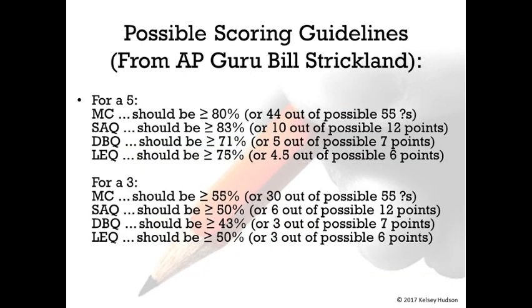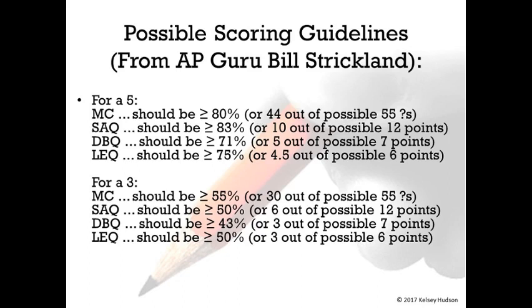So, now you've been schooled on how to do all parts of this awesome exam and get yourself a score of 3, 4, or 5. If you want to take a look at this, it's thoughts from Mr. Bill Strickland, an AP World guru. This is completely generalized, since the exam scores are kind of bell-curved and depend on who takes the exam, and how well they would do.